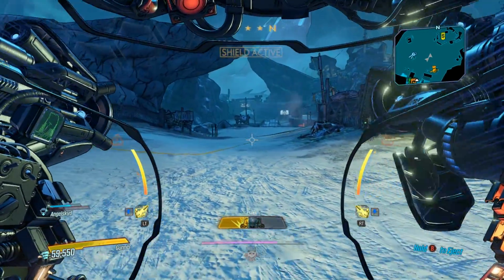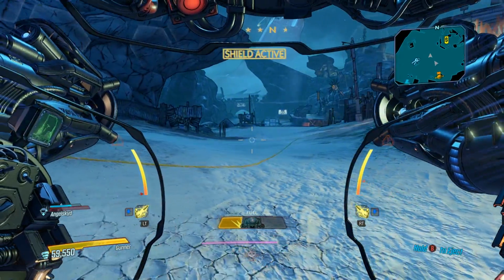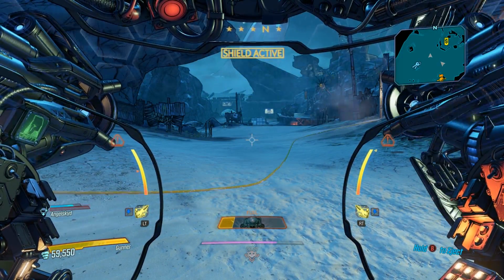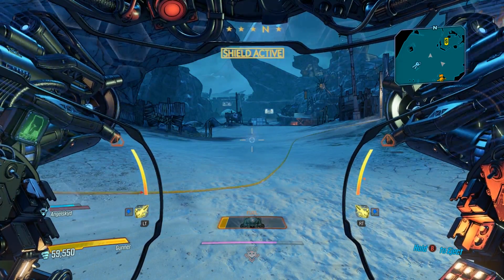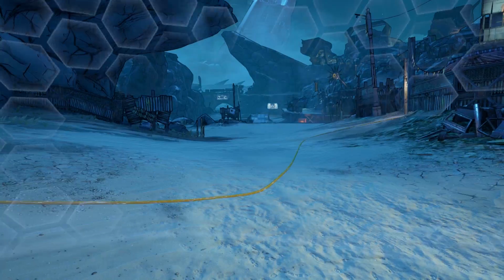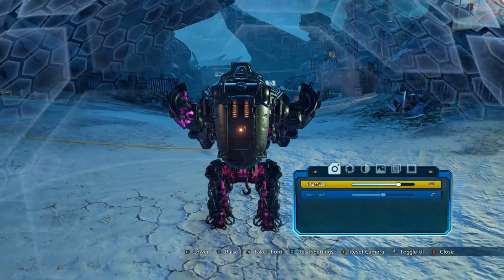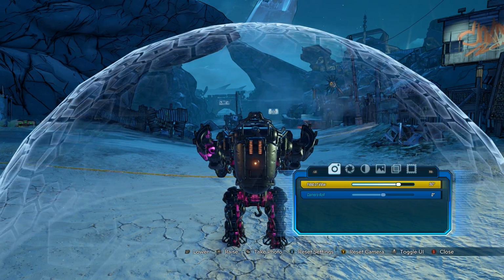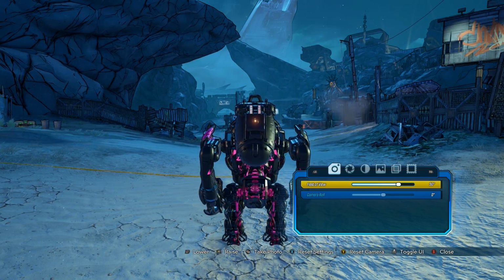So once you get it really close to the end, again, all you have to do is hit pause and go into photo mode, and then just sit there and wait for the fuel to run out and for it to eject you from the mech. So right here, fuel's almost out. I'm gonna pause, go into photo mode, and then wherever you look with the camera, it doesn't really matter. So just sit here and wait for it to eject you out.